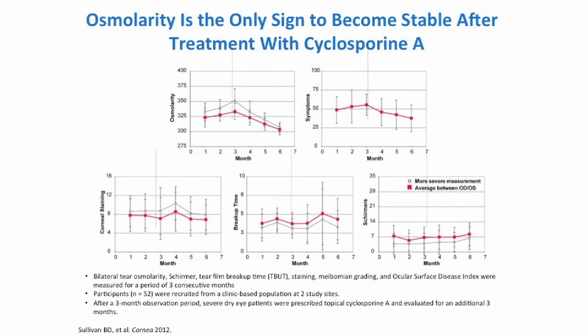I think we both agree that in the age of osmolarity measuring, the patients are very engaged with their treatment. They remember their number. They always want to know, what is my number on each visit? They want to see it trending down when they're being treated with Restasis or other things. And so it really has improved compliance.